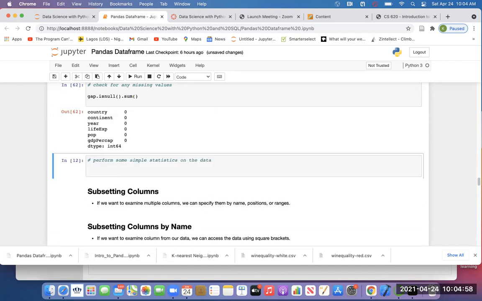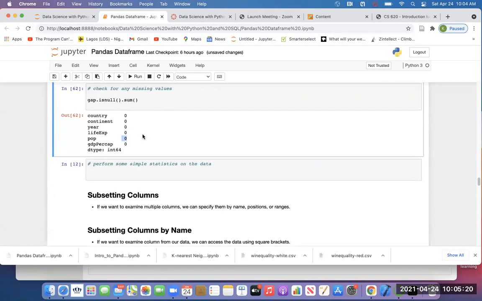Running it gives the missing values per column, and 0, 0, 0, 0 means there is no missing value in country or continent. If there were, it would list them here. So having zeros means this is a clean data set. However, I will be giving you very dirty data when we get to data cleaning, so you can have a feel of how to clean data.